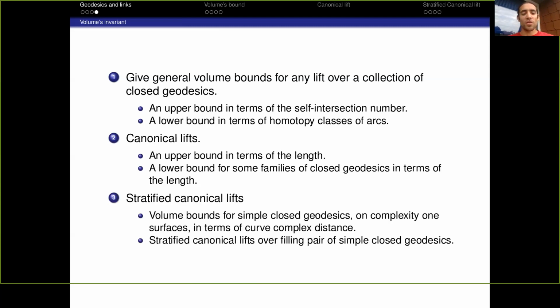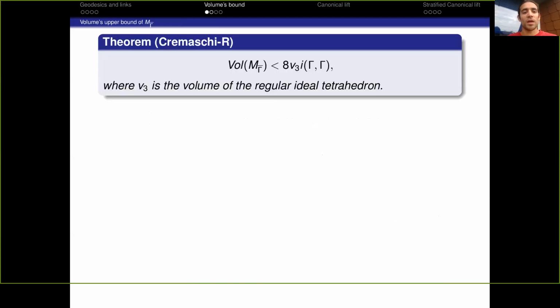And finally, this third topic, combining the properties of being stratified and a canonical lift, we find quasi-isometric estimates of the volume in terms of combinatorics of the curve distance and pants distance. This third point you can also find in Andrés's video, so please check it out.